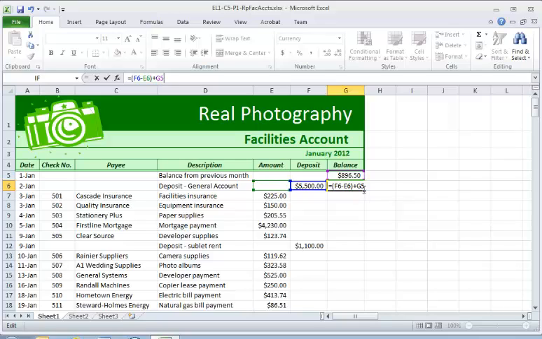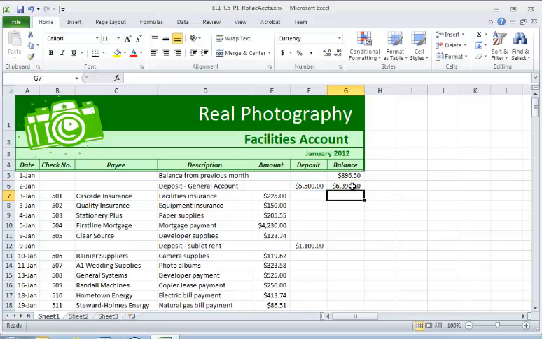Since this is blank, F6 minus E6, you're not deducting anything. Then you do that calculation first, because that's within the parentheses, and then add G5. G5 is the carryover from the previous balance, and hit the enter key.